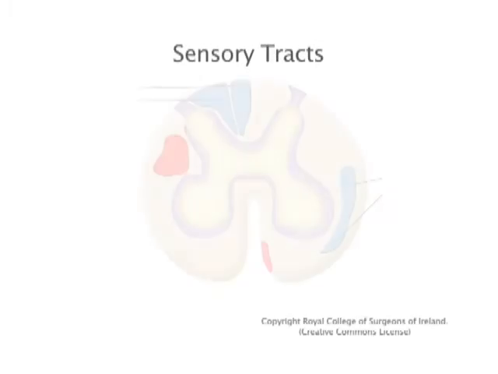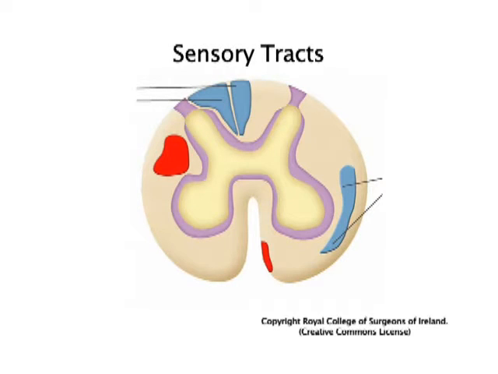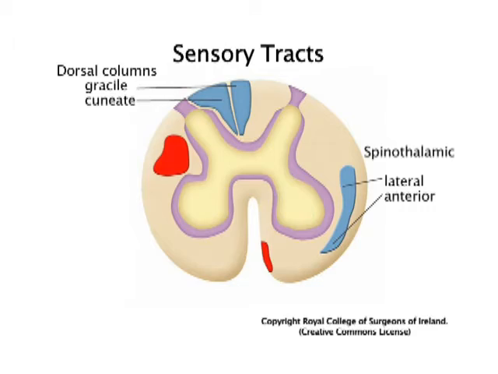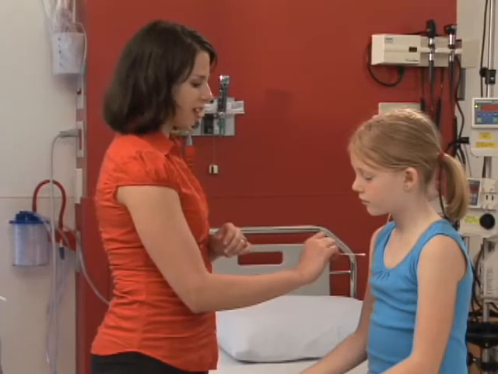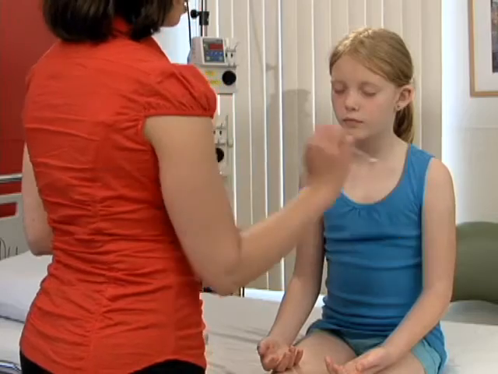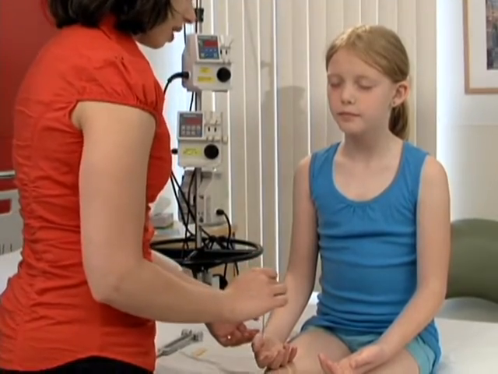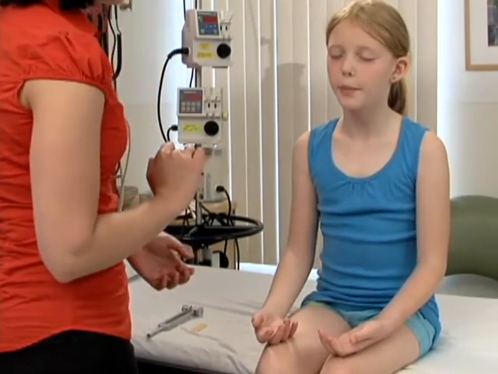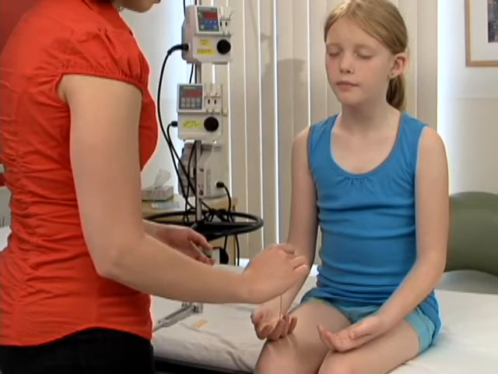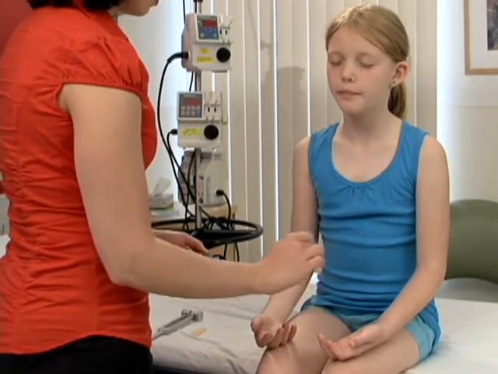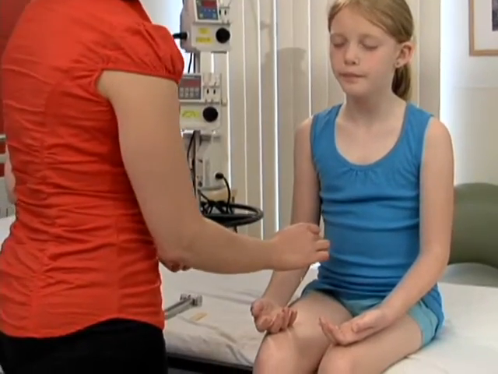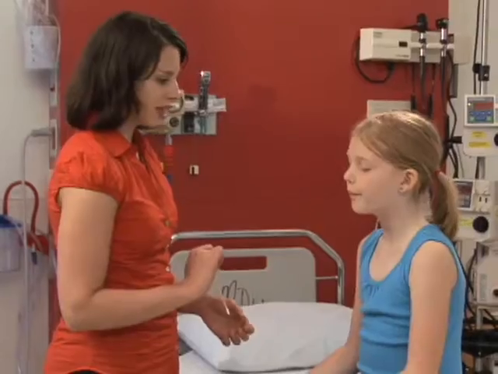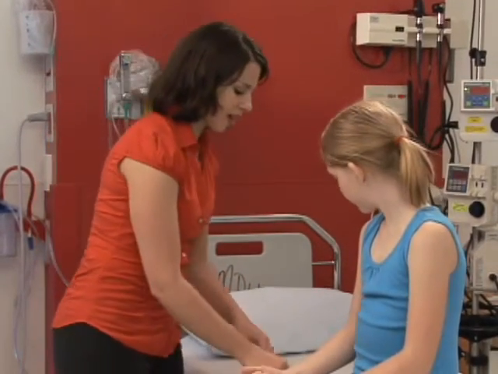Sensory information is carried to the postcentral gyrus of the cerebral cortex in two major pathways. The dorsal column, which crosses at the level of the medulla, and the spinothalamic pathway, which crosses almost immediately upon entering the spinal cord. Both of these pathways carry light touch sensation, and thus, light touch using a cotton swab or other soft object can be used as a screening tool. Proceed by targeting specific dermatomes and test both upper and lower extremities. It is important to note that if an abnormality is found, the other components of the dorsal column and the spinothalamic tracts must be tested.